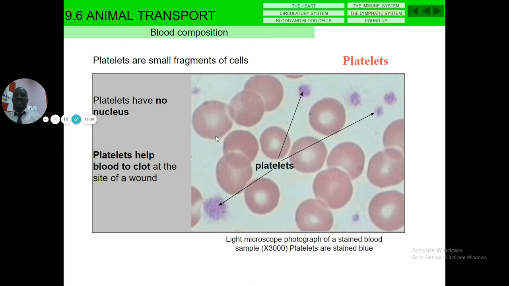So this is a simple discussion about platelets. They are important in blood clotting. So when we draw for you a table and we give you the specific number of platelets, and in another instance it's more than the normal, you'll know that there is a wound, whereby the platelets are produced to reduce blood oozing out and clot blood.